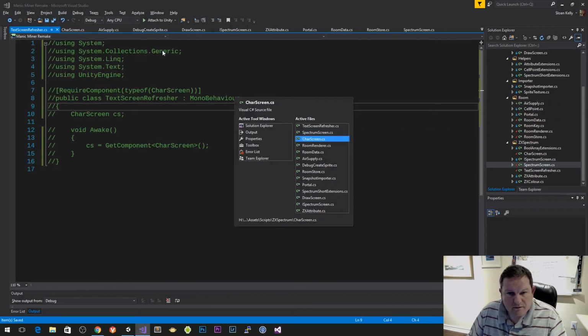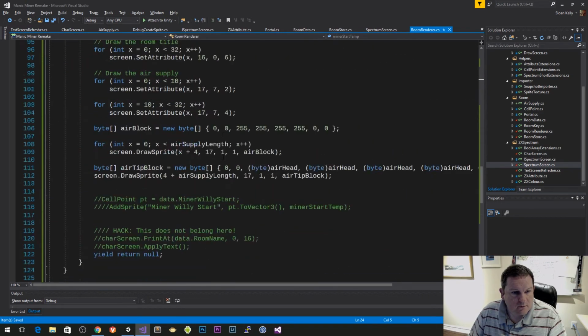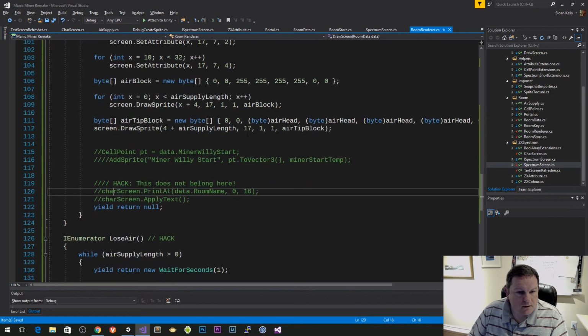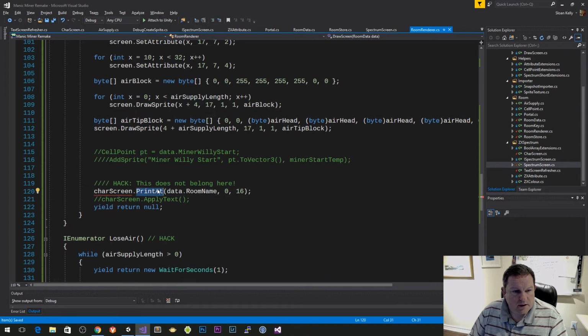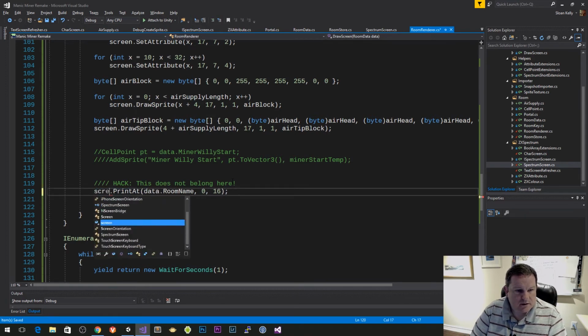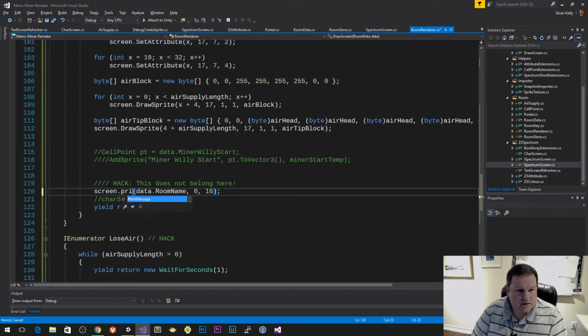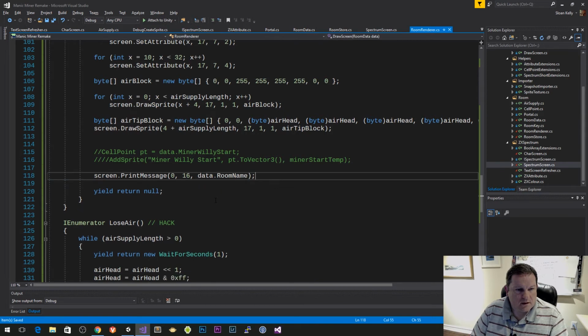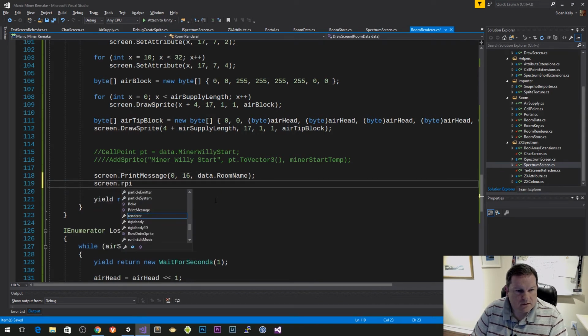So inside our renderer, our room renderer, we can now do print at, and actually it's not going to be char screen, it's going to be screen, and then it's going to be print message. Okay, so that does belong here now, and then we can get rid of that, and then we can do screen.print message.